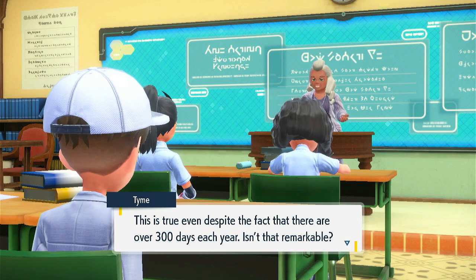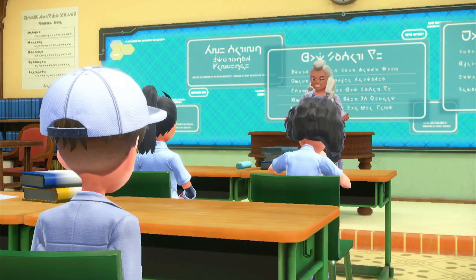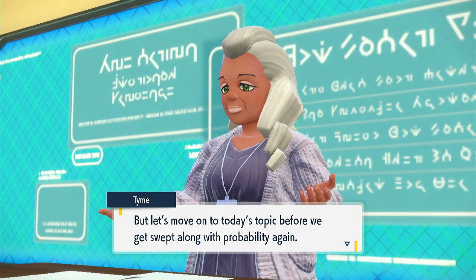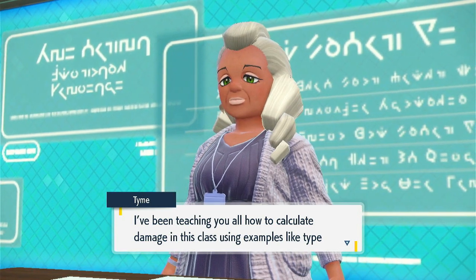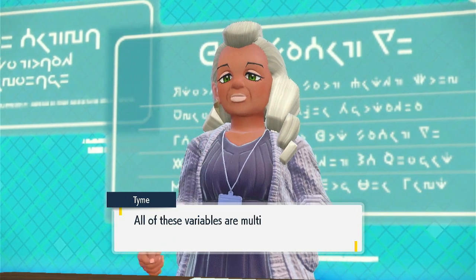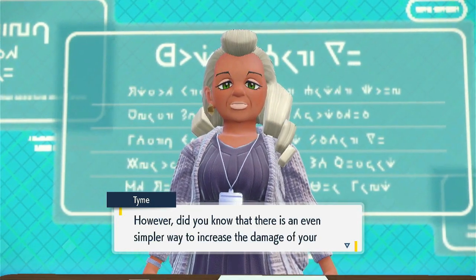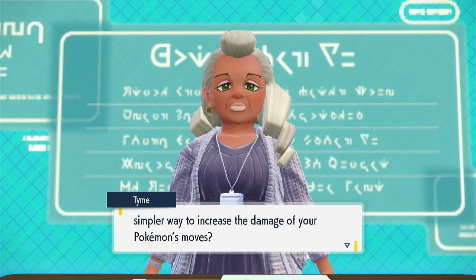This is true, even despite the fact that there are over 300 days each year. Isn't that remarkable? But let's move on to today's topic before we get swept along with probability again. I've been teaching you all how to calculate damage in this class using examples like type matchups, critical hits, stat boosts, and the like. All of these variables are multiplied together to calculate damage dealt to an opponent. However, did you know that there is an even simpler way to increase the damage of your Pokemon's moves?